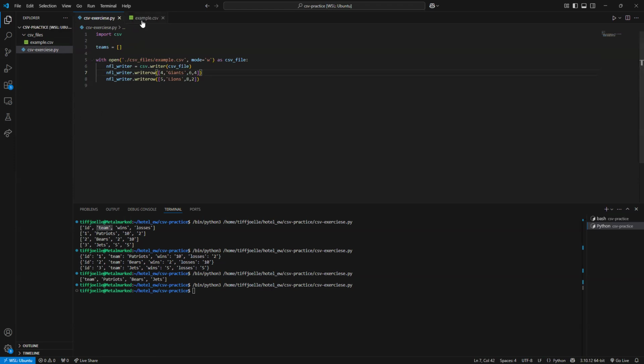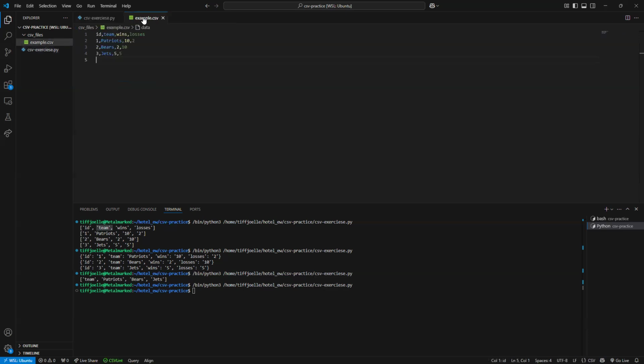No. Just as far as the idea of manipulating the text file. If we just wanted to write some notes or something like that, we could create a text file, and then when we open it in Python, we could write directly to that text file. So I'm thinking if we have a CSV file in our folder here, why can't you just, on line 5, start adding teams and losses and stuff like that?